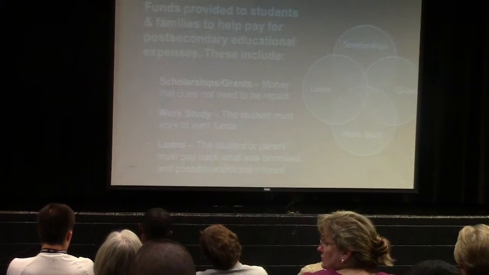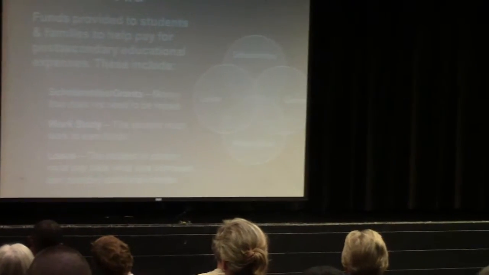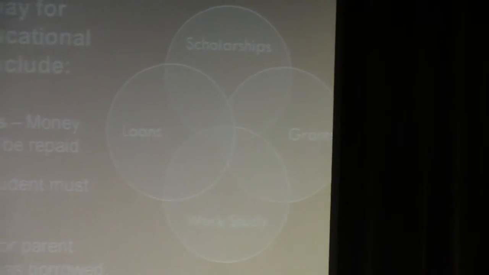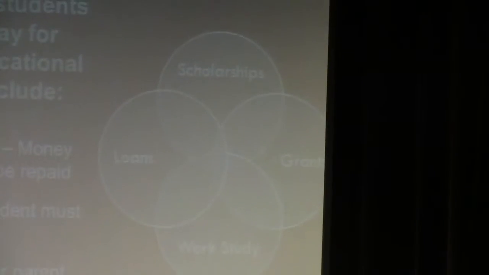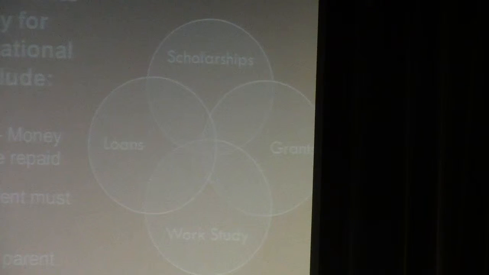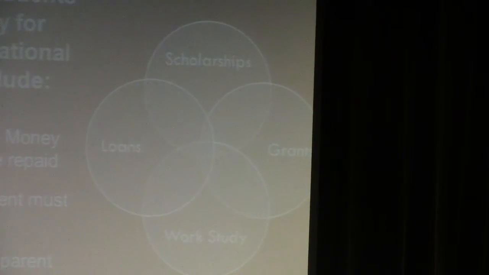I think this diagram over here is kind of neat. It gets a little cut off over there on the side, but it sort of shows people a visual representation of how all of these kinds of awards work together. So you can have a financial aid package that includes scholarships and loans. Maybe you've got a friend who was offered a financial aid package that includes scholarships and work study and loans, because maybe they go to a different institution. So it sort of shows that a lot of people will receive different awards based on what was provided in the application process.